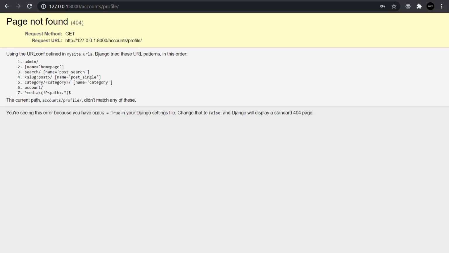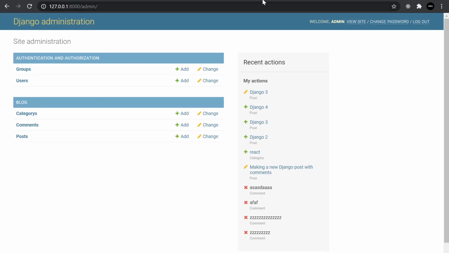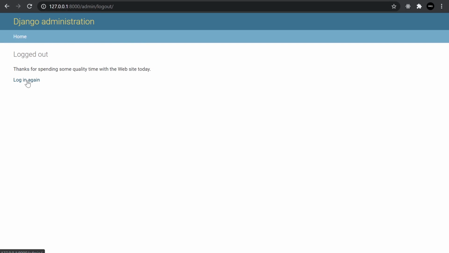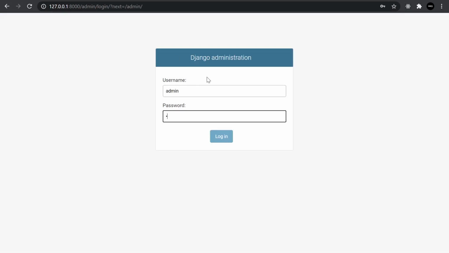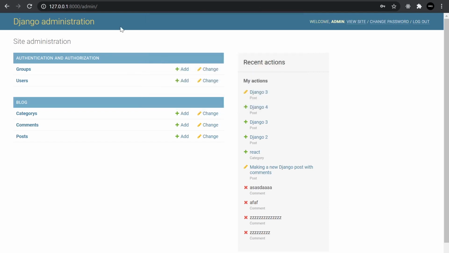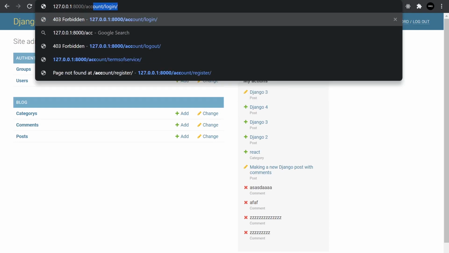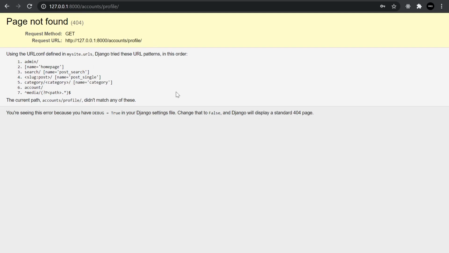So it says page not found. What's happening now is you can see that it's taken us to a page called accounts and profile. Obviously we've not built that yet, but that's the default path where Django takes you once you've logged in through this system. That is slightly different to when you go to admin and type in admin. Notice that I am actually logged in, because I actually have to log out. If I log into the administration here, that takes me just to admin, so let's not get that mixed up. Let's just go back to accounts, login. So it takes us to accounts and profile.